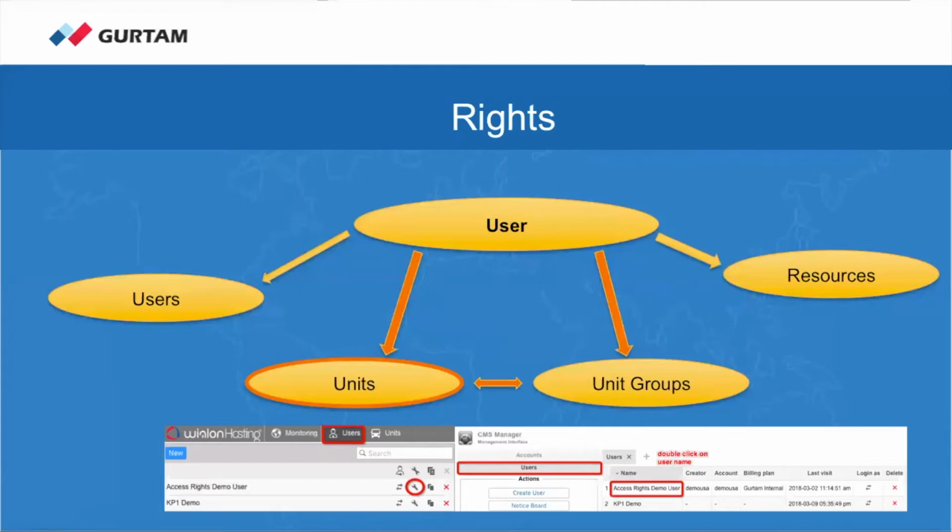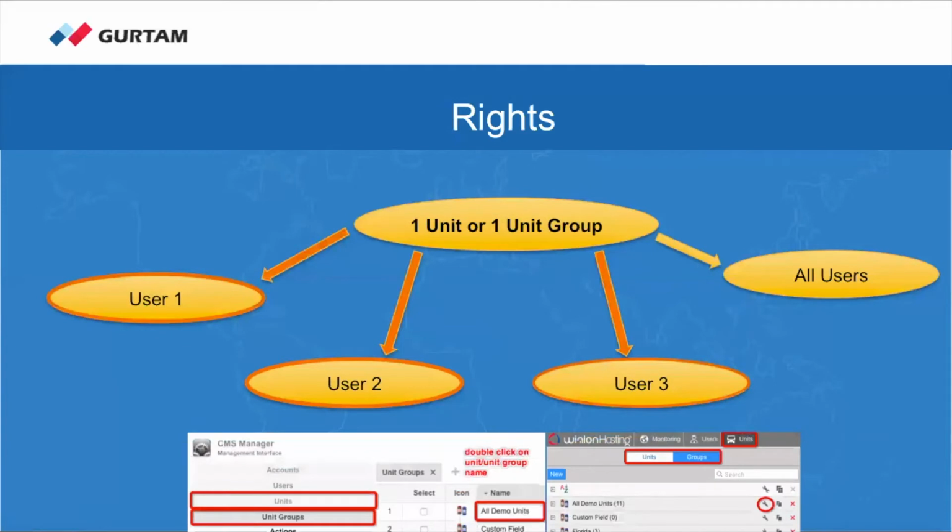Now, I often get asked the question if you can provide the rights to multiple users just for one unit. Or do you need to go to each user, open the user properties dialog, and then give each user a separate right to the unit or the same right to the unit? Of course, we give you the convenience to provide multiple users the rights to one certain unit or to one certain unit group in a very convenient way.